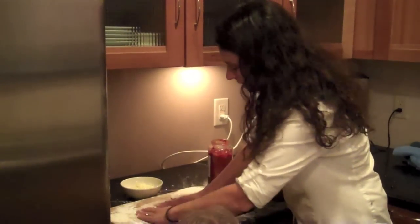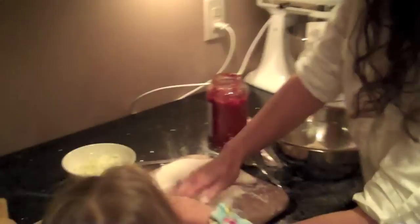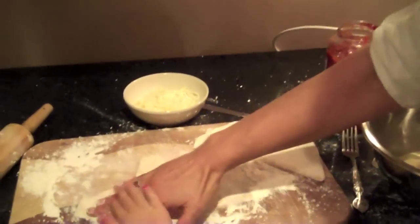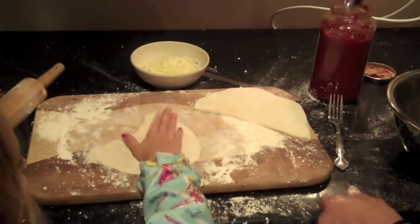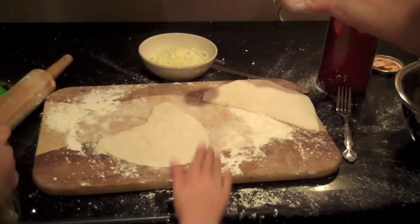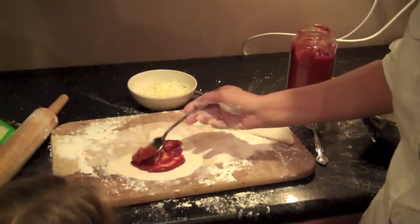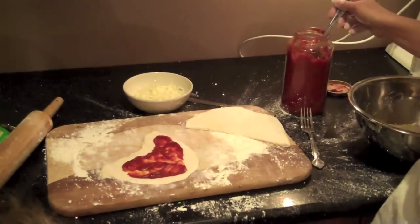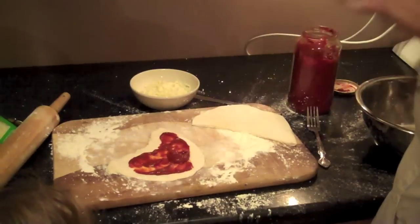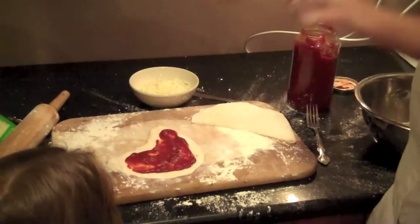So I've got one section shaped like a heart. Then get your sauce. You want to have a thick sauce, like a real thick pasta sauce or a pizza sauce. If your sauce is too thin, a little trick to thicken it up is to put some canned pumpkin in it — it makes it even more nutritious and they don't even know it. You cannot even taste it. Put your sauce in there, about a tablespoon or two.